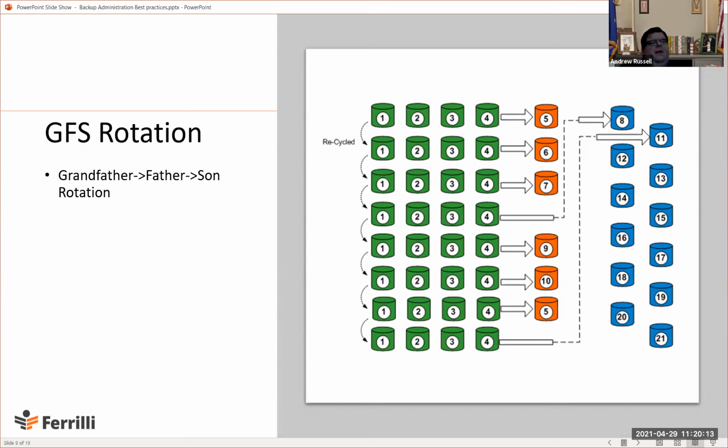And circling back to the cloud-based solution. In the past, we would recommend taking those grandfather tapes or grandfather media of any sort and shipping those off to a storage facility, such as Iron Mountain, which was a very popular one. Nowadays, you can take those backups and ship them off to a cloud-based solution. Unitrends and Veeam and Commvault all have solutions to have long-term cold storage on your backups.